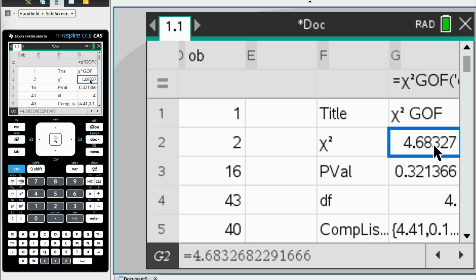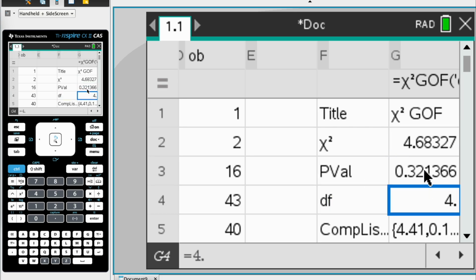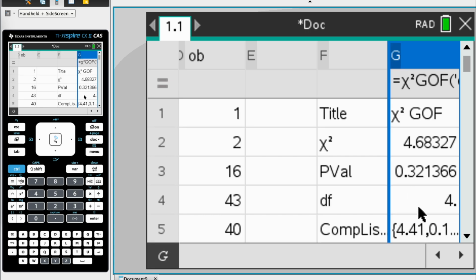And there's the chi-squared test statistic. In IB, you don't really need this. I don't think they actually ask for this. If they are, then that's what you would write down. The p-value is right there. There's your degrees of freedom. And don't worry about the other things in the list.